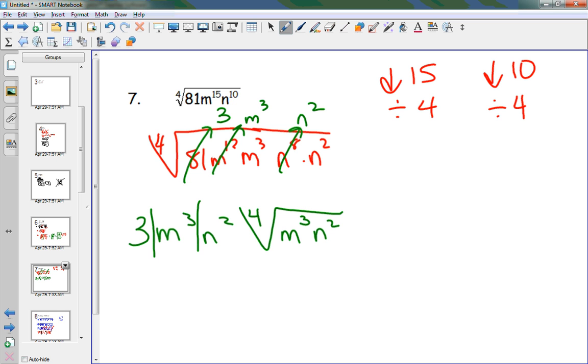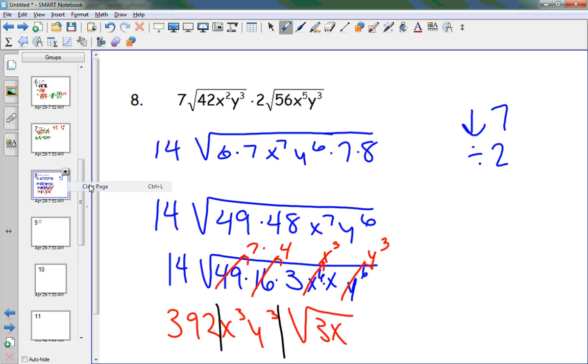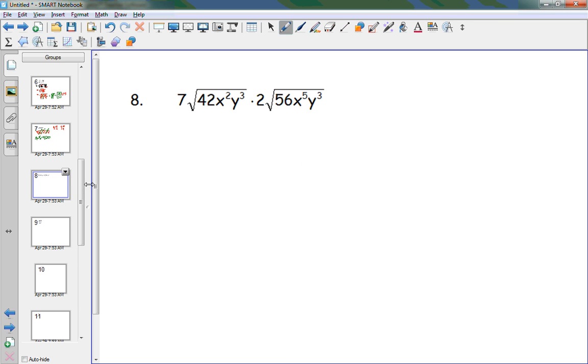Why did I get this one wrong? Ugh. I got happy with my pen. I'm sorry. Okay, number 9. Number 9, talk to me. I apologize, number 8. Did I skip 8? Yeah, you did. What else did I skip? She knows she skipped 3. We did that already, on purpose. Number 8, my apologies.